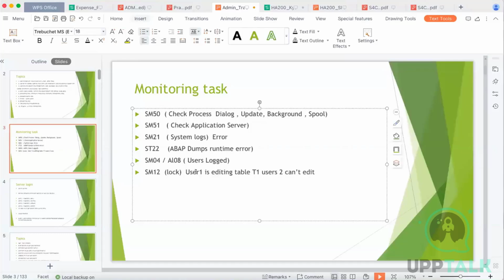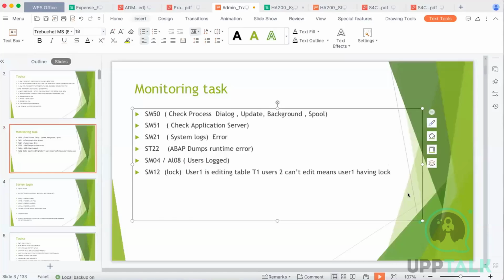User 2 cannot edit that table because user 1 is having the lock. The database is very smart. To make the database consistent, what is the database going to do?